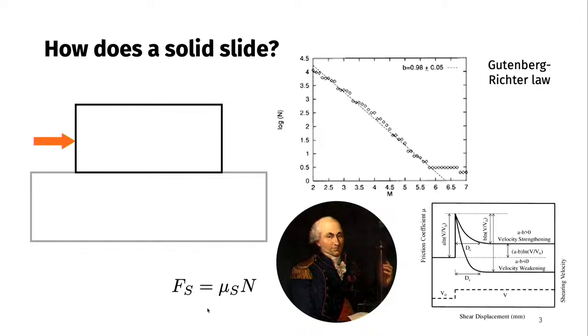What people commonly do, at least in the engineering literature to a large degree, and also in some of the physics and geophysics literature, is start with these two bodies as completely rigid, and postulate that the friction law at the interface is not this Coulomb friction, but some velocity dependent rate and state type of law. So you postulate the existence of an internal variable, usually called an aging parameter, and you have either velocity strengthening or velocity weakening depending on the physical system. Again, all this is done at the continuum scale, and this is used, for example, to explain things like stick slip, frictional slip instabilities, and so on.